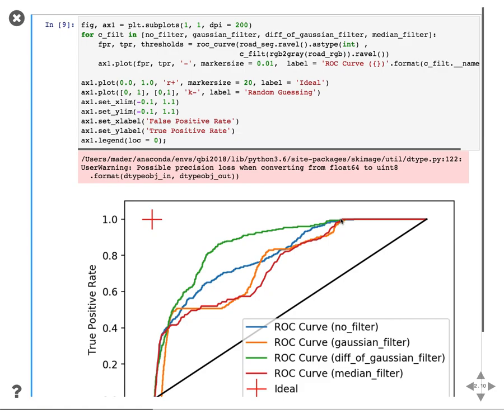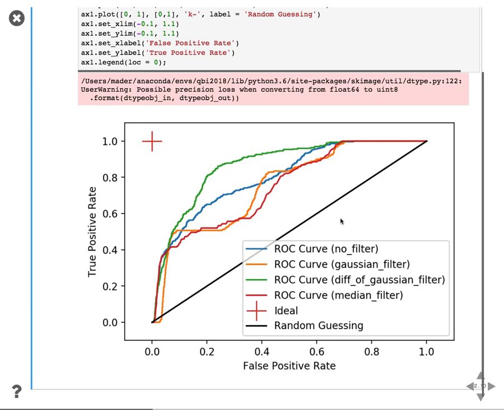And so for the other filters, you have trade-offs that need to be made, so that this curve is higher here but lower there. If you think you might operate in this regime, maybe it's better, but if you're operating in that other regime, it's not as good. And so how can we go about quantifying which curve is actually the best when there are these trade-offs? Any idea?